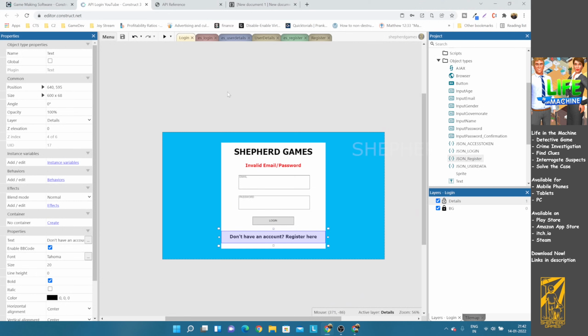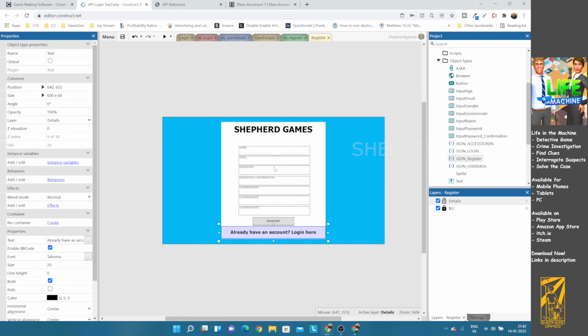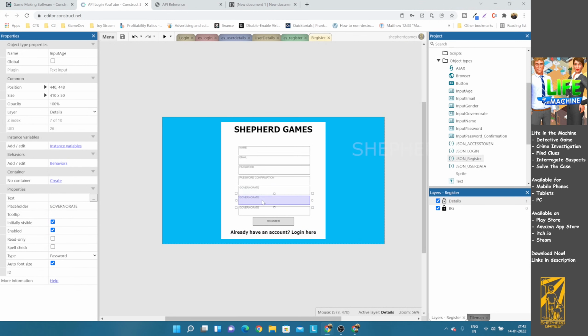Oh, one second, I think I used the wrong one. This is for the one item, this is for it. Okay, these are right input text, so I did not change the placeholder, and this one is for gender.